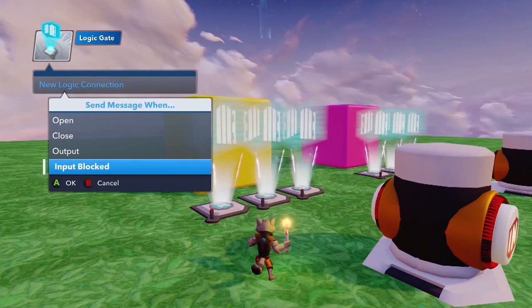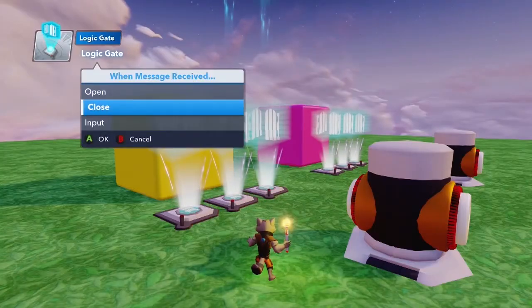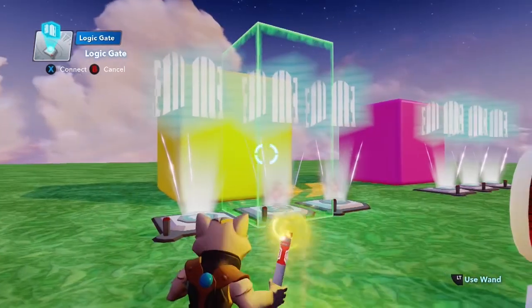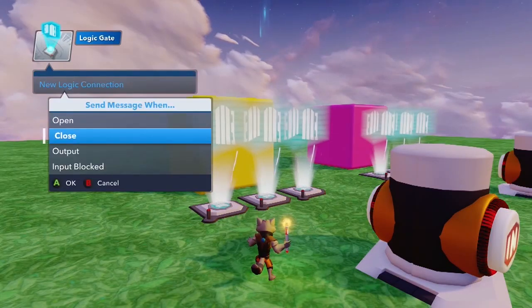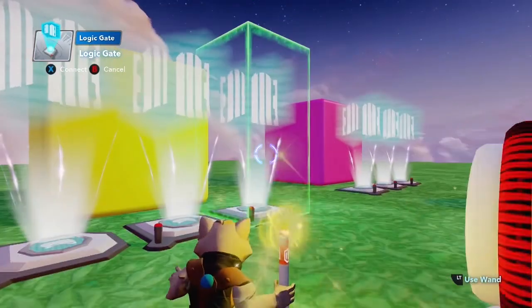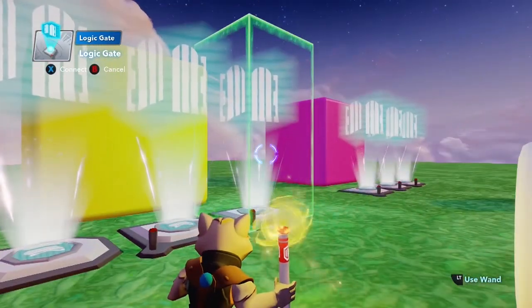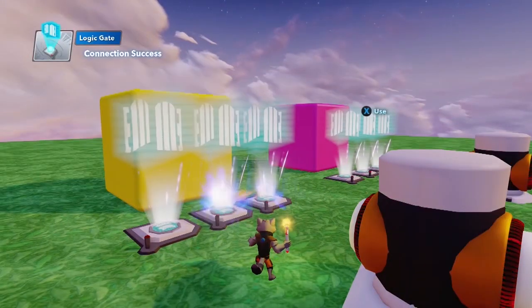And also, are you gray? No. Then let's ask the one that is white. So we'll send an input. And also what we need to do, once we say, hey, are you gray? Yes, we also need to open this logic gate, the one that regulates the color white, to open up.